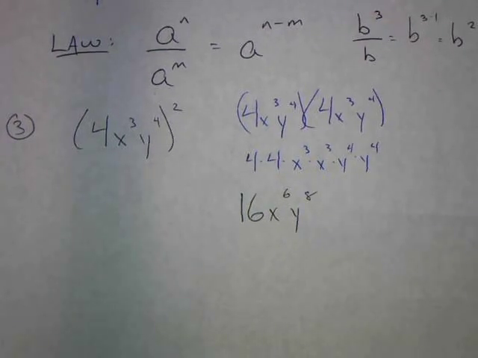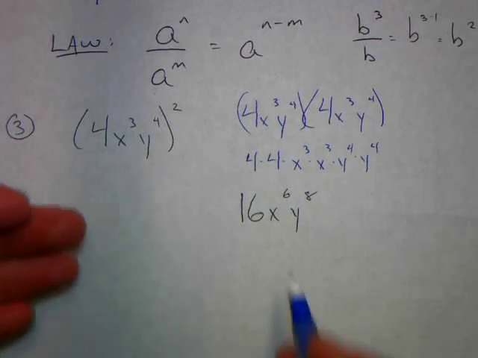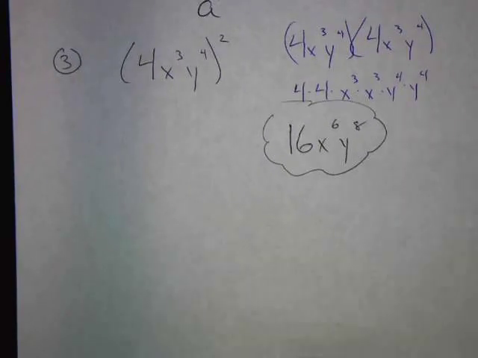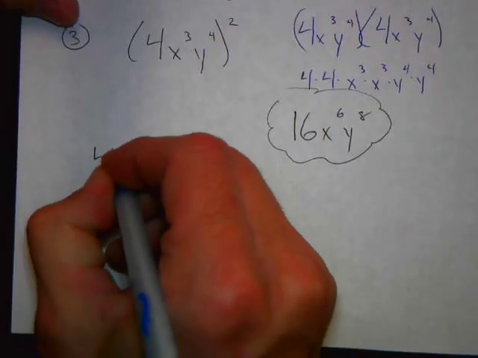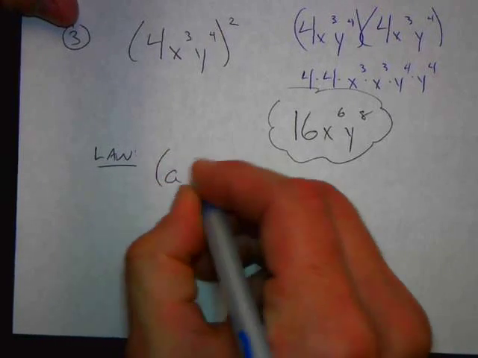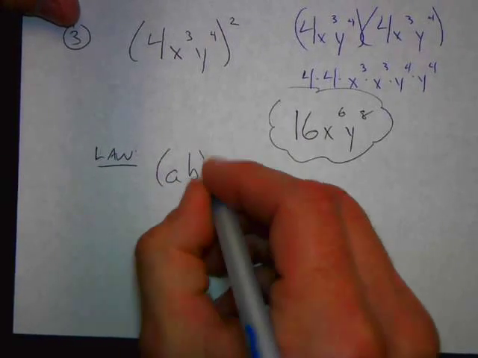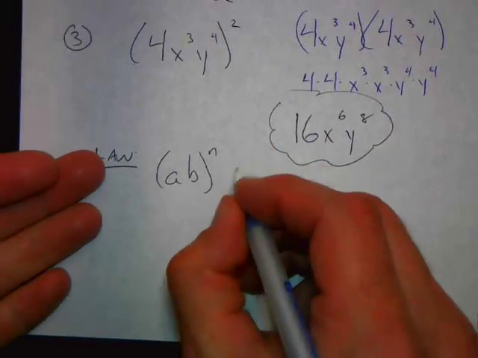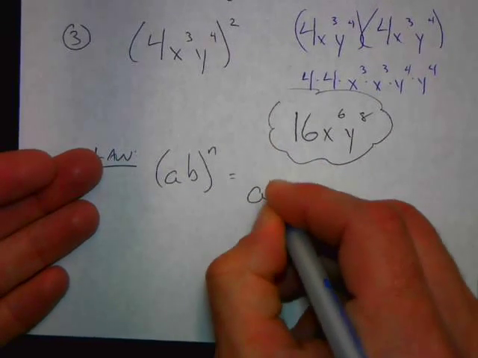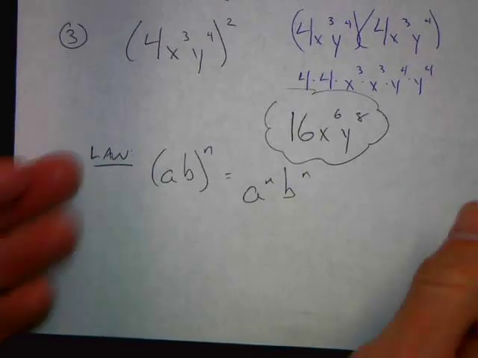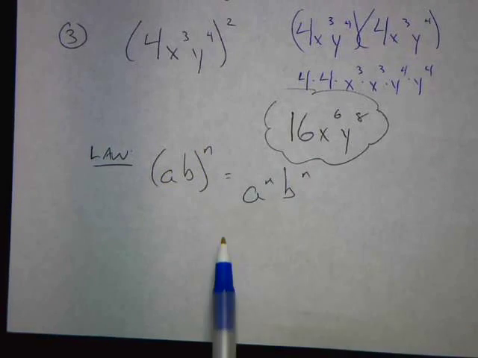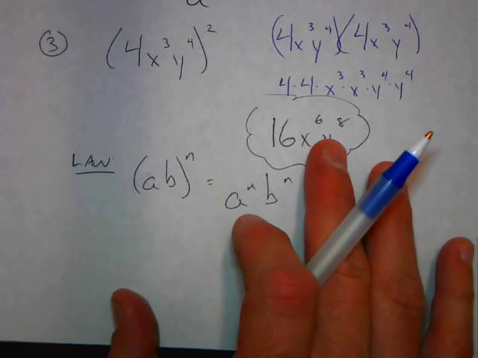But now what we can do is apply 2 different laws of exponents to demonstrate this. Here comes law number 1. If I have 2 numbers being multiplied, raised to a certain power, what I can do is apply that exponent to each number. So I have 2 different numbers being raised to a second power, I can apply that power to each one, and that's exactly what we could have done in number 3.